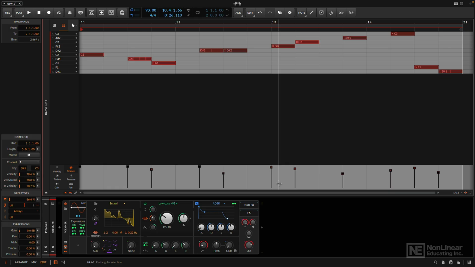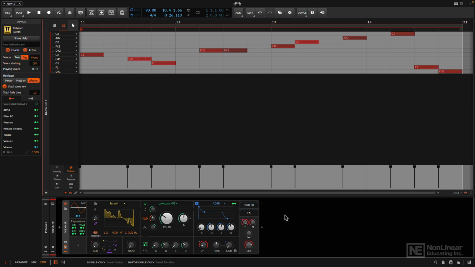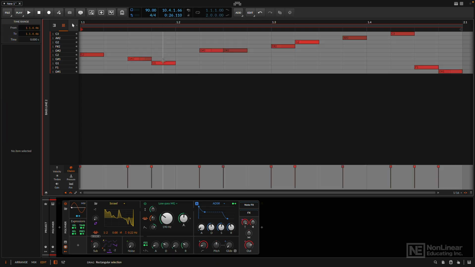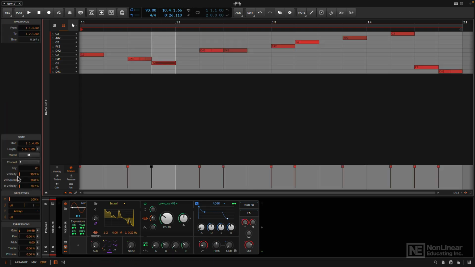All right, so now we get a lot more variety going on there. It might be a bit too much though, so quite honestly, let's go ahead and adjust the probability back to 100% for all of these, but I do like the way that it's repeating. So utilizing operators can be a great way to add some more variety to the notes, and utilizing spread, especially for things like velocity, can be a great way to add even more character.